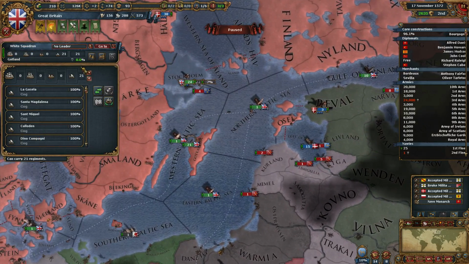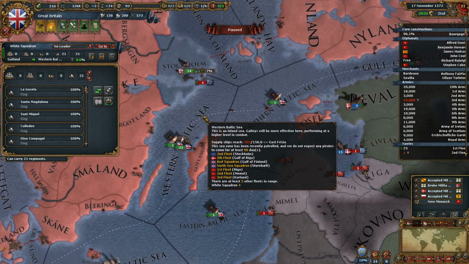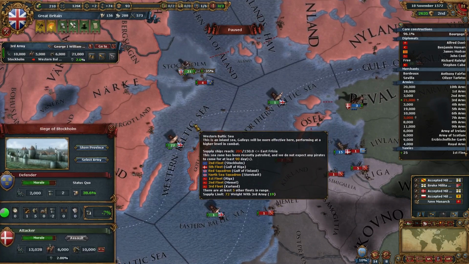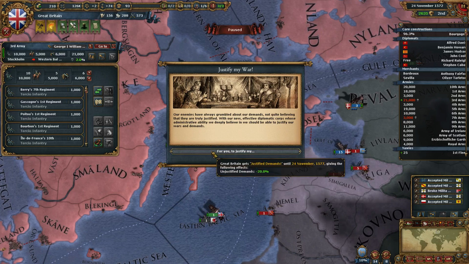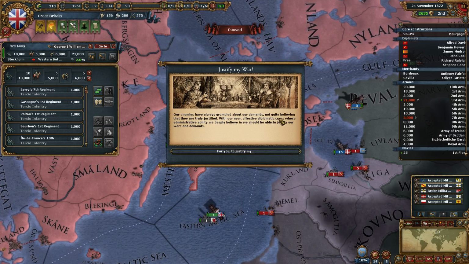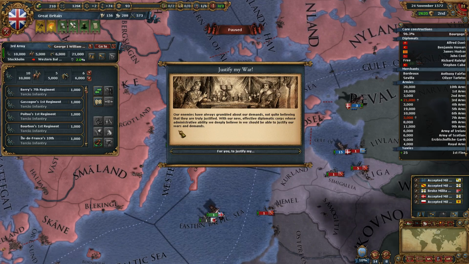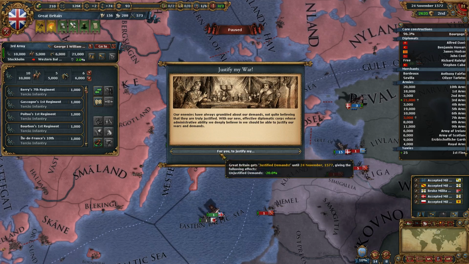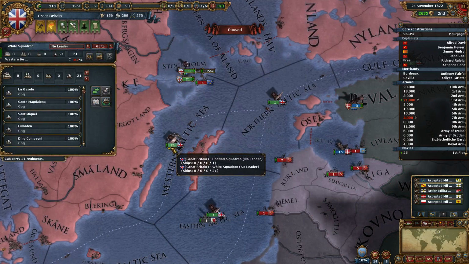So let's take this fleet, grab these transports, detach, and then send the majority here. And we will go... Oh, wow. Our enemies have always grumbled about our demands, not quite believing that they are truly justified. With our new, effective diplomatic corps, whose administrative ability we deeply believe in, we should be able to justify our wars and demands. Justify my war. Cool. It only lasts for 5 years, but it's pretty significant.